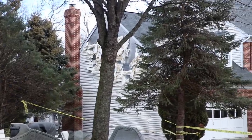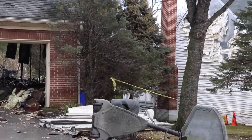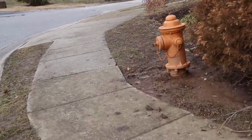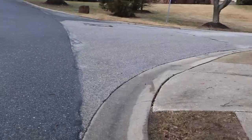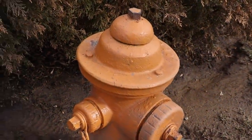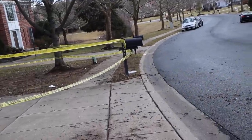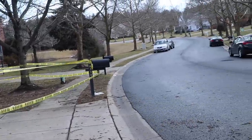The house next to it actually got its siding burned down from the heat of the flames, and that was about 20 or 30 feet from house to house. Be safe out there — be safe on the ice, be safe in the house, be safe everywhere because you never know when an accident might happen. Actually, my dad almost died right here. He was riding his bicycle on a wet fall morning, his bike slipped, he slammed his shoulder here and shattered his collarbone in like 10 different pieces. Had his head hit here, he probably wouldn't be here today. This corner is unlucky — I'm never going to do anything dangerous around this corner again.